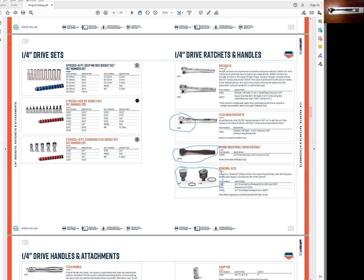So what I wanted to do is stick to a traditional style of straight ratchet. These are actually round head ratchets that I'll show you in a minute. They have basically two models that fit into this simple design, the 2426 and the 2492. These two models are very similar. The differences are that the 2492 is about 1/2 inch longer than the 2426, and maybe costs about $4 or $5 more.